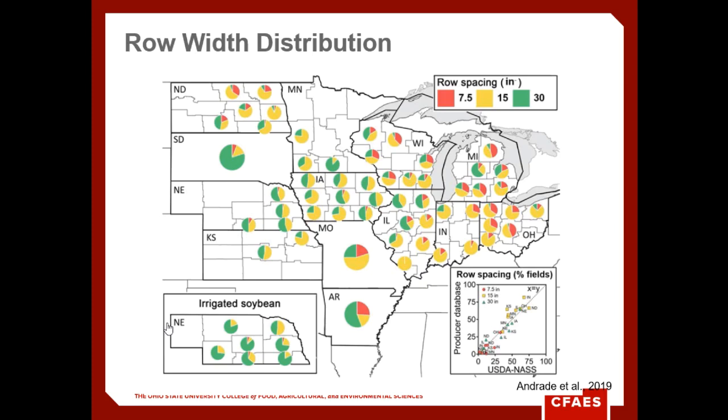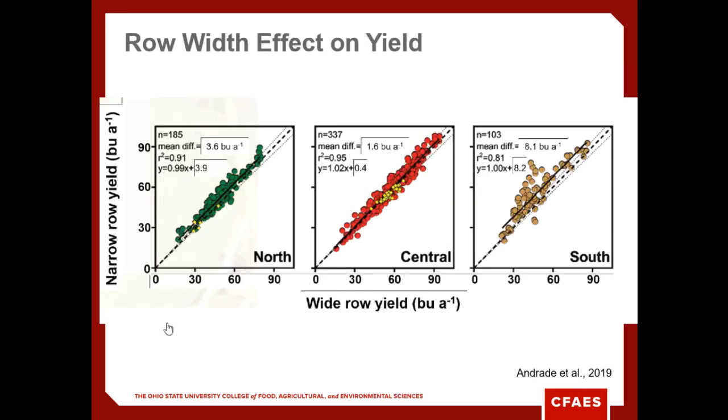I always tell my colleagues it's because they focus too much on corn. They're not very good soybean farmers. Ohio, we're better soybean farmers. Michigan's a little iffy too. They have some 30-inch rows. I spent some time in Michigan. I tell people that, and they think I went to jail. But I spent 3 years in Michigan.